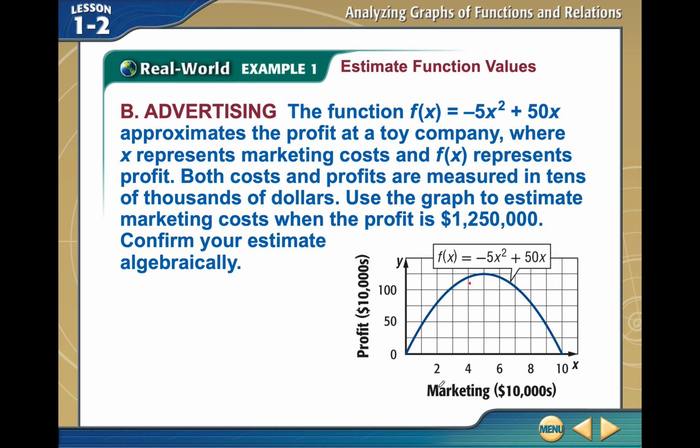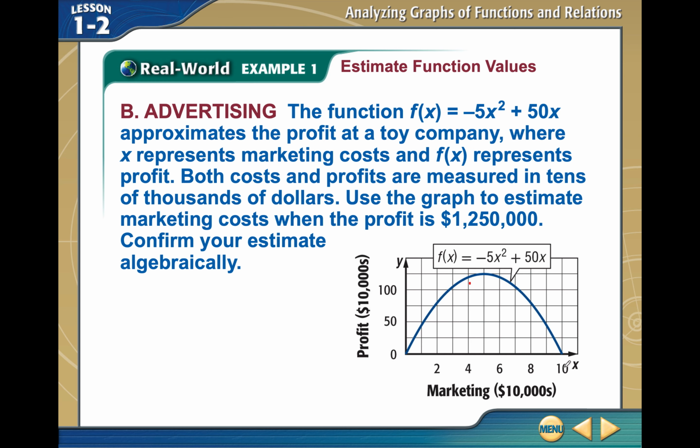Now, what does it mean to have 10,000s in the label on the x-axis and 10,000s in the profit label? This means only one thing. Here we have 2, and this actually means $20,000. Instead of writing 20,000 and 40,000 and 60,000, which becomes so crowded, they just write the number 2, the number 4, and offload all trailing zeros into the label.